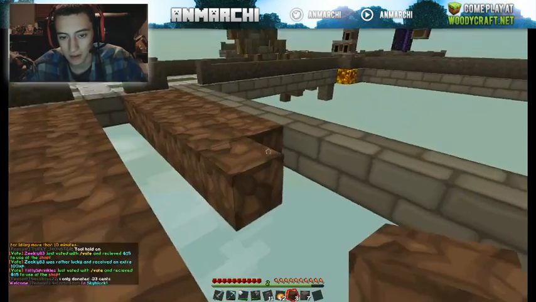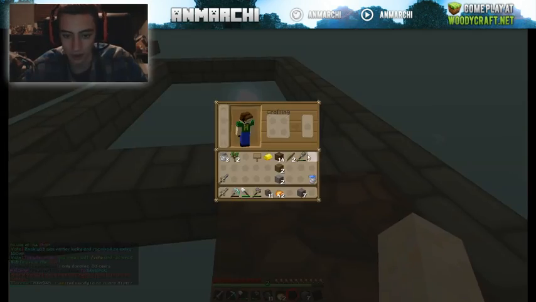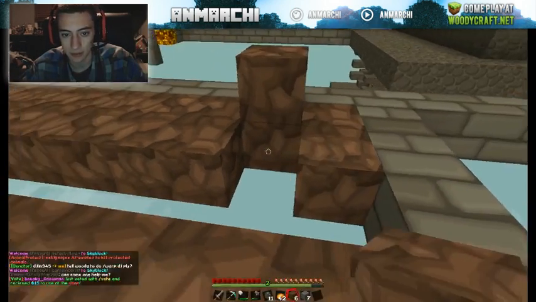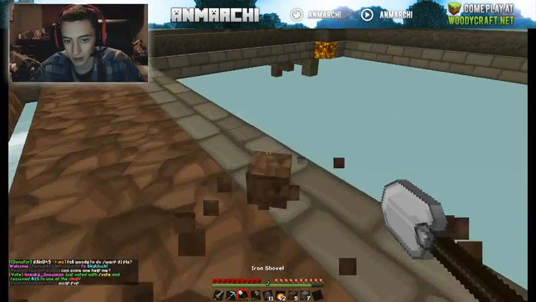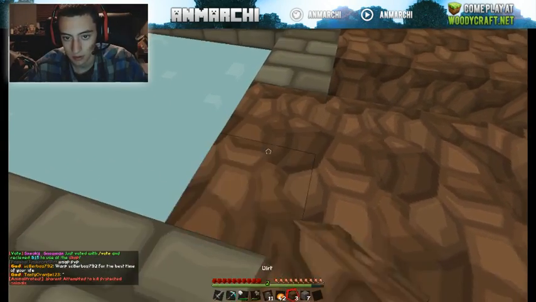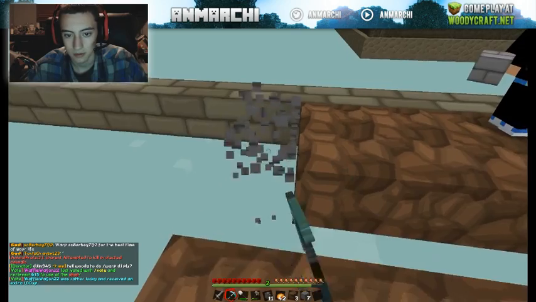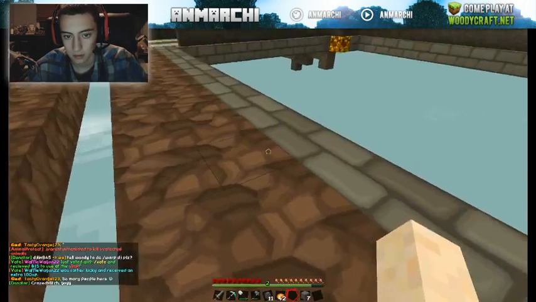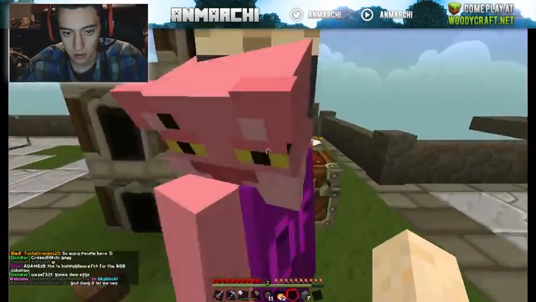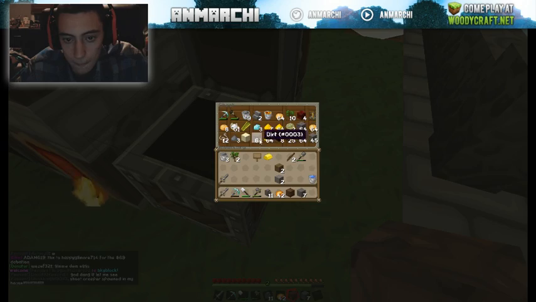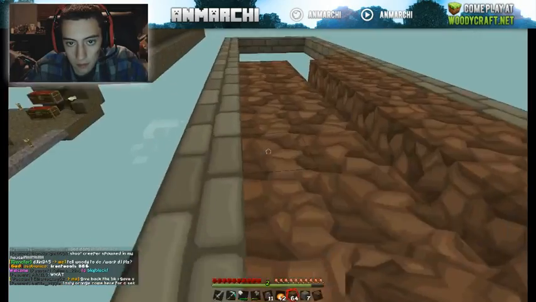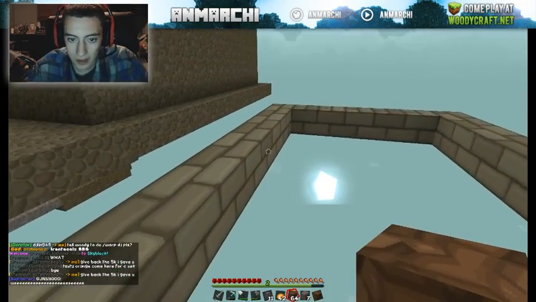Nice. I don't know if this is more for Woody or Sour or whoever can answer it. So, correct me if I'm wrong, frame lag usually comes from client and computer-based stuff. And block lag comes from server-side stuff, right? Yeah. So block lag always comes from the server. Almost always. Because it's the server telling you that it acknowledged what's happening. But frame lag can come from both. That's true. It can be the server's not feeding you what you need to get your frames as high as they are. So frame lag. Definitely my computer right now. Yeah, it's your computer.